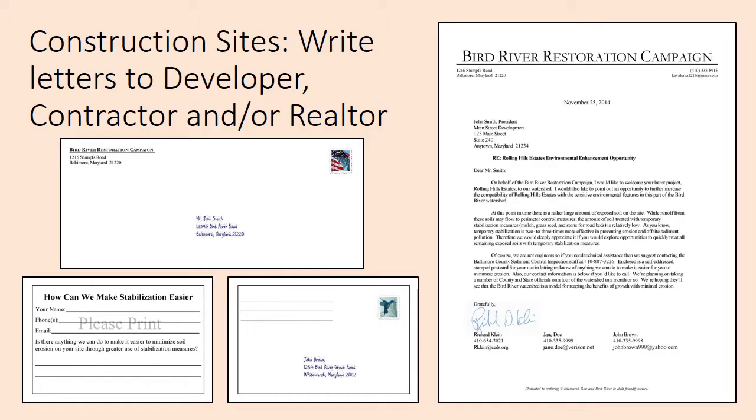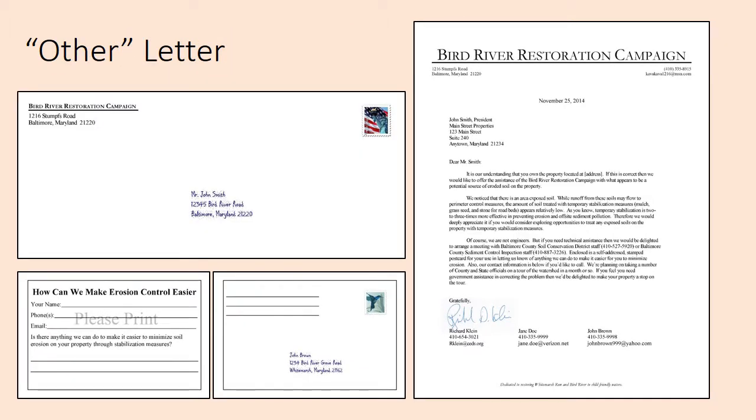And here we have the letter sent to those responsible for construction sites you found to be at rough grade with large areas of exposed soil. Both this letter and the other end by announcing that in a month or so we'll be taking county and state officials on a tour of the Bird River watershed. The letter implies we'll be looking at the construction site or other site during the tour. This should increase the responsible party's motivation to stabilize exposed soil.